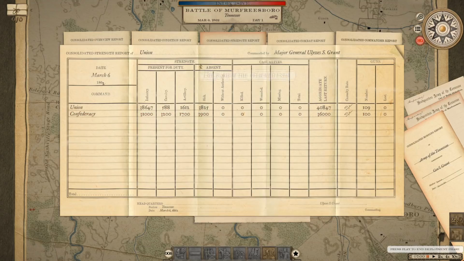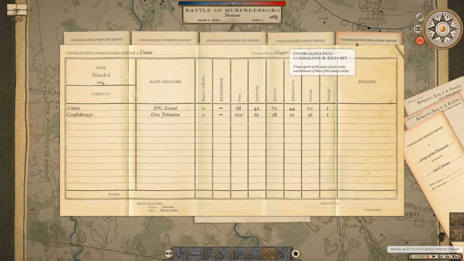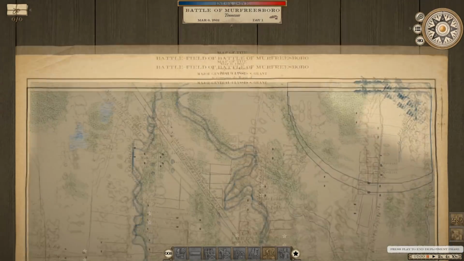38 versus 31. They've got way more cavalry than we do. They even have more artillery. They got more sick, though, too. General Grant is better than General Johnston. Maybe less famous, though. I'll give him that, at least at this stage of the war. All right, get rid of that headquarters stuff. How do I deploy my men?